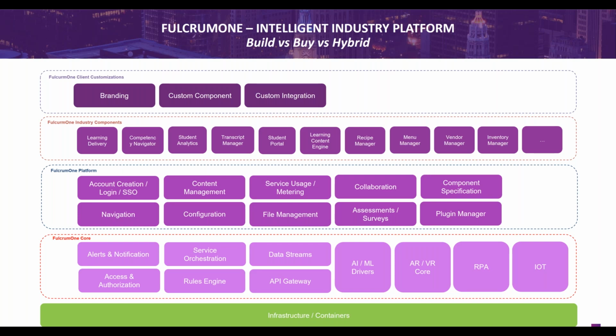So through this diagram, we will help you understand that most of you are either on the journey of maturing your existing platform, building a new platform, buying a new platform, or creating a hybrid platform. So you always have these thoughts running in your mind, right? And whatever you do, whether build, buy, or hybrid, right?